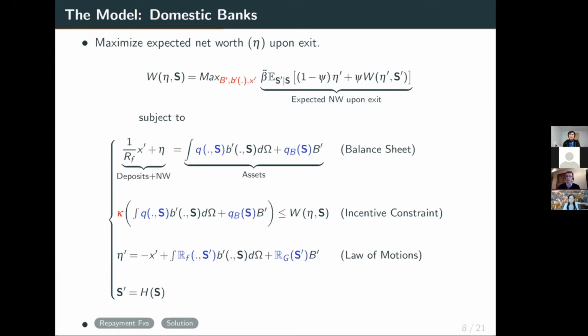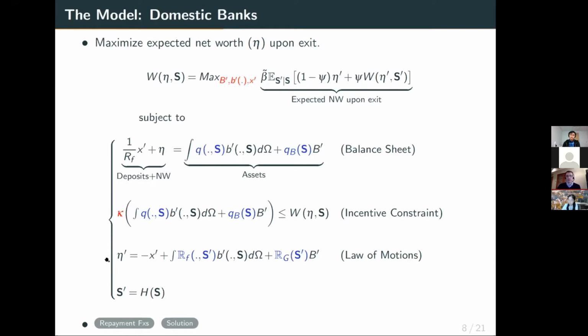So this is the intuition of what is happening here. Suppose that for some reason there is an increase in sovereign risk, okay? Now in that context, banks are exposed to that risk, so there will be a reduction in the net worth of the bank. So this W will decrease. Now, to the extent that this incentive constraint is binding, the bank will have to readjust their portfolio allocation between loans to the firms and the stock of government bonds that they're going to hold, okay? So what they're going to do is reduce the credit supply, and they're going to charge higher spreads. Now, in that context, firms will find more difficulty in rolling over their debt, okay? So the incentives to default, which are endogenous in my model, will increase, and that will increase, of course, corporate risk from an aggregate perspective, okay?